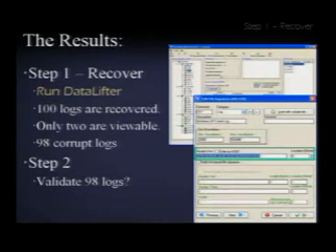Because of the way the system behaves in terms of when you clear logs or create a new log or defragmentation occurring, there are lots of ways in which the system will move log files around and leave an old copy.